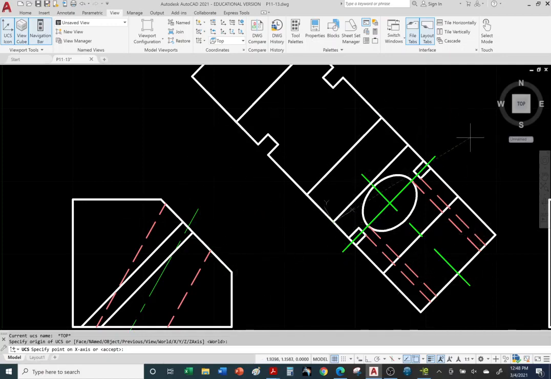So how, or I should say, what angle do you want? What orientation? Well, I want to orient it so it's parallel with this line. My new horizontal or x-axis. I want my x-axis to be in line with this line. So as long as I pick a point along this line, I'll just pick the end point. Boom, there it is. So see what happened to my cursor? So now x is going in this direction, y in this direction.